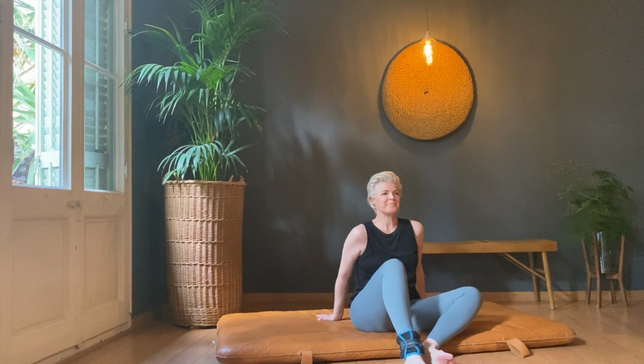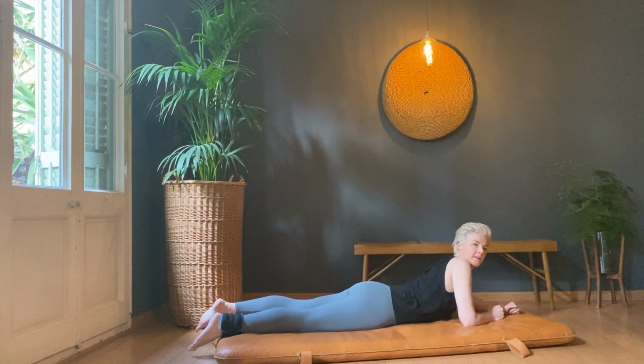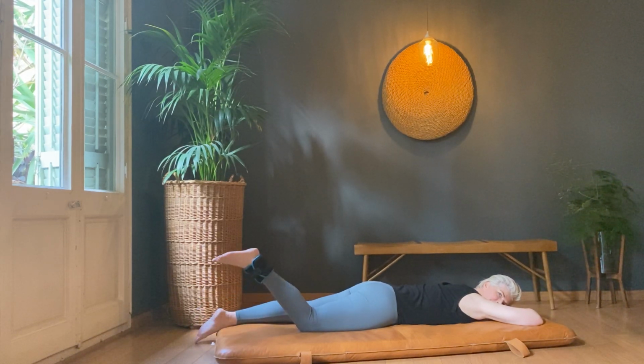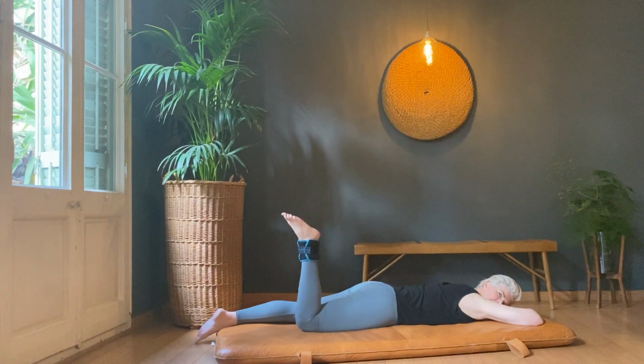All right, lay face down, please. We're gonna go hamstrings now. We're gonna start on the one leg. Take a deep breath in. Breathe out, activate the abs to support the back. Squeeze the glutes, roll the right leg off one. In, bringing it back down.